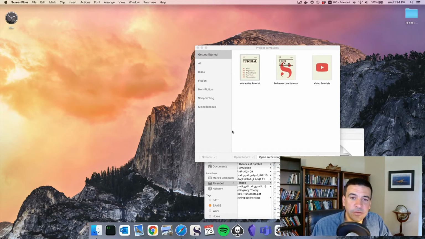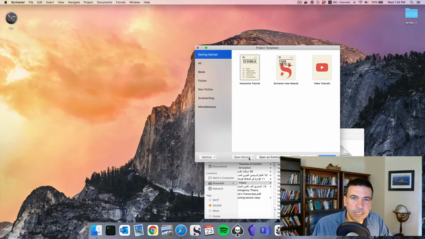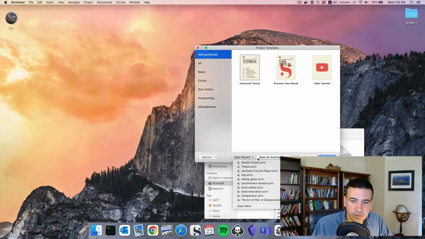One powerful piece of software you might want to try is Scrivener, which is a tool designed primarily for writers, but is also excellent for organizing a complex information project. You can get a free sample, or a free trial, I should say, from their website. I think it's good for 30 days. The price is fairly reasonable.